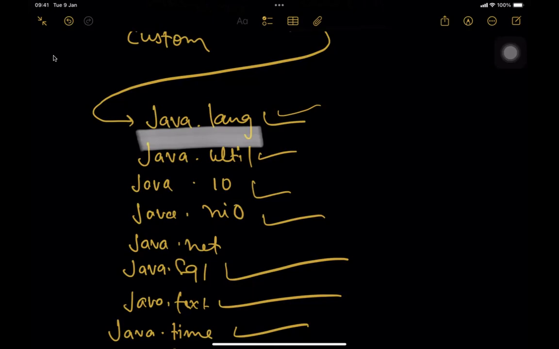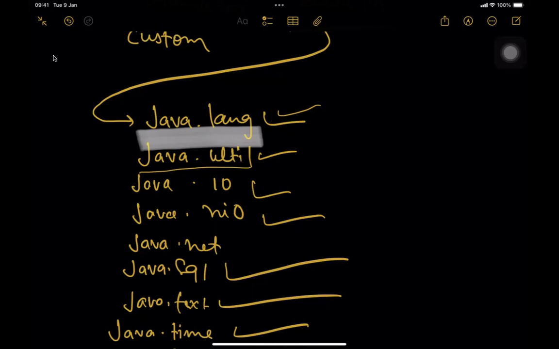Okay. First we have to know at least 7 to 8 packages that we have in Java which are built-in. Built-in means provided by Java. The first one is lang, which is default. Then the second one is utility. From the name itself, utility means where we have all our utilities.